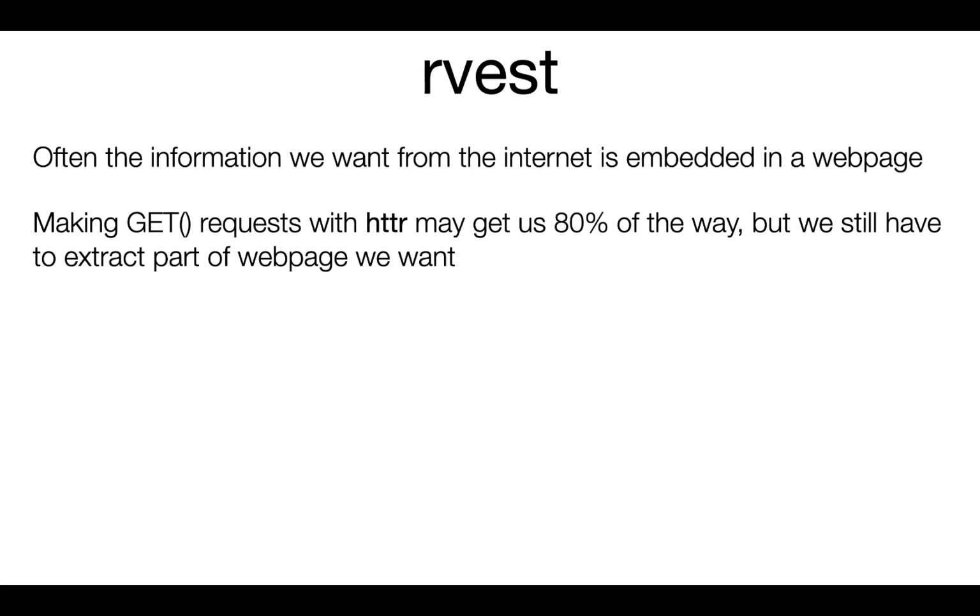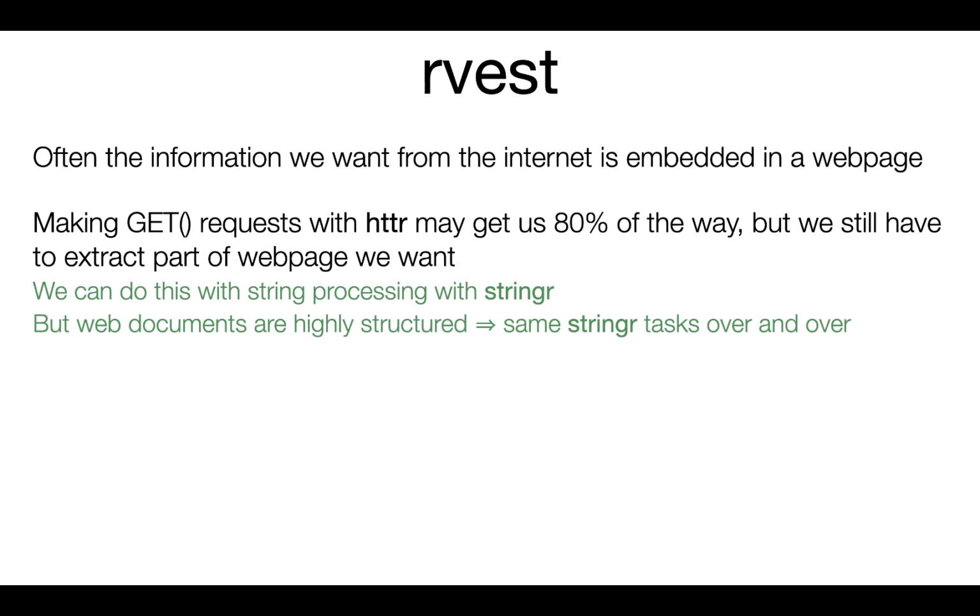So it's not just about downloading the web page itself, it's about parsing the web page and really extracting the data that's in it. To do that, you could use stringr, but that's a really heavy burden, and worse, web documents are really highly structured documents. They have to be readable by the web browser itself. So they should be able to be parsed in some systematic way, as opposed to you going through and making a whole bunch of str_extract_alls. And that's really the purpose of rvest.